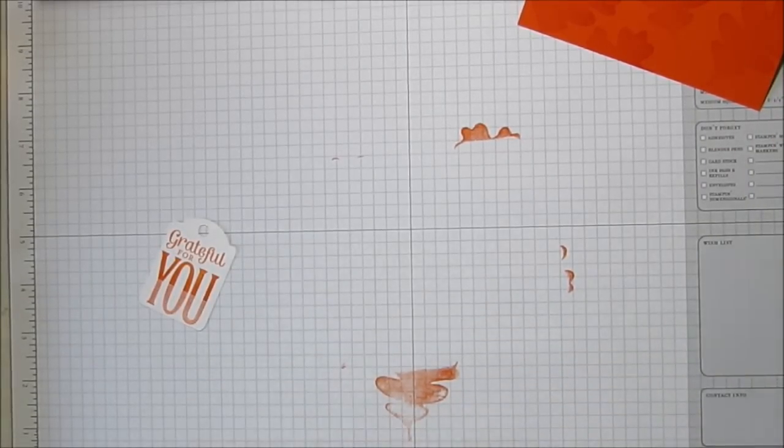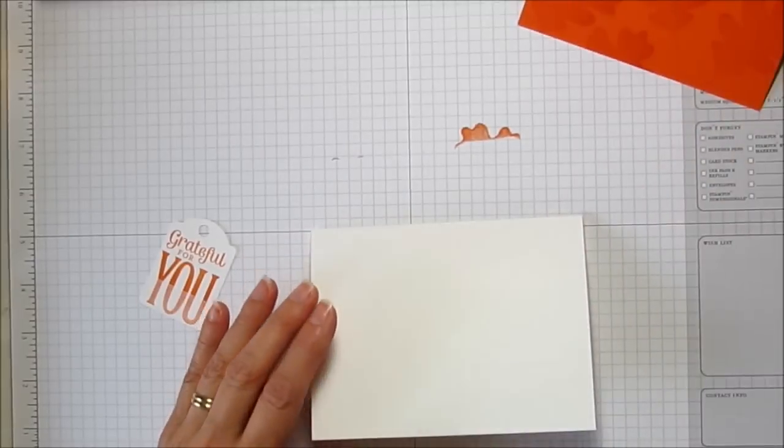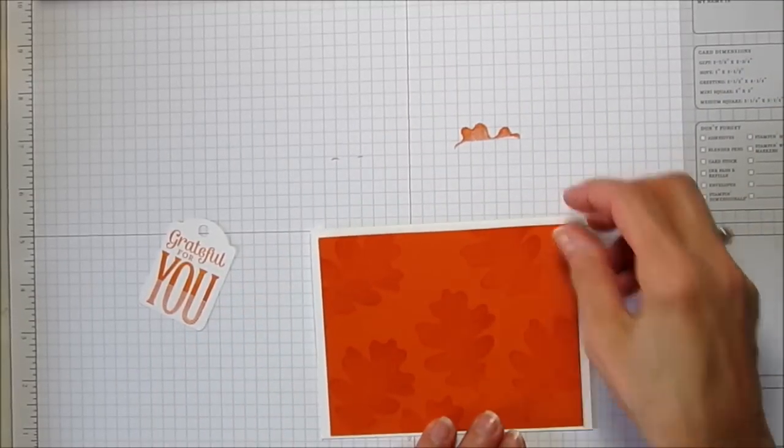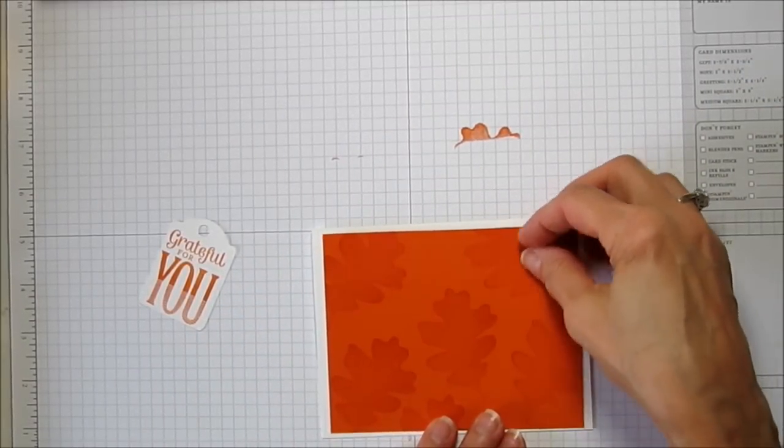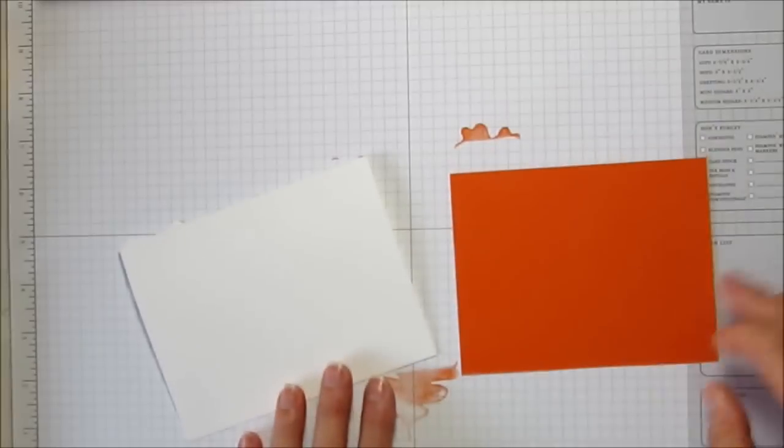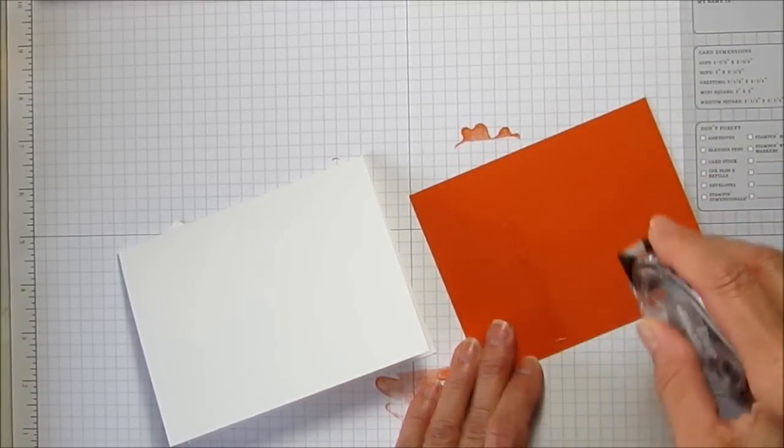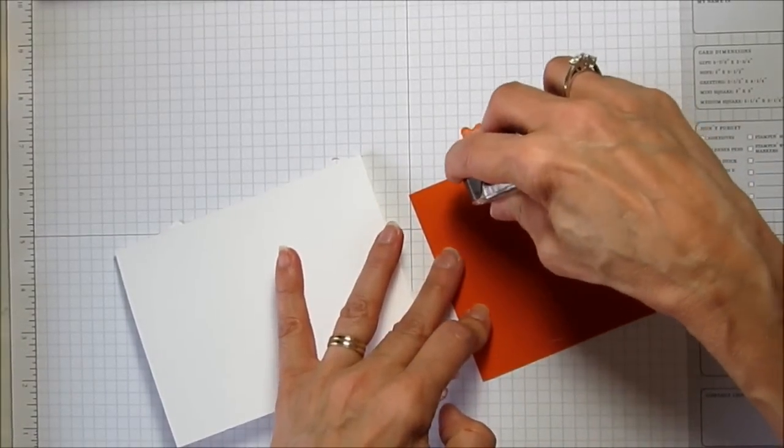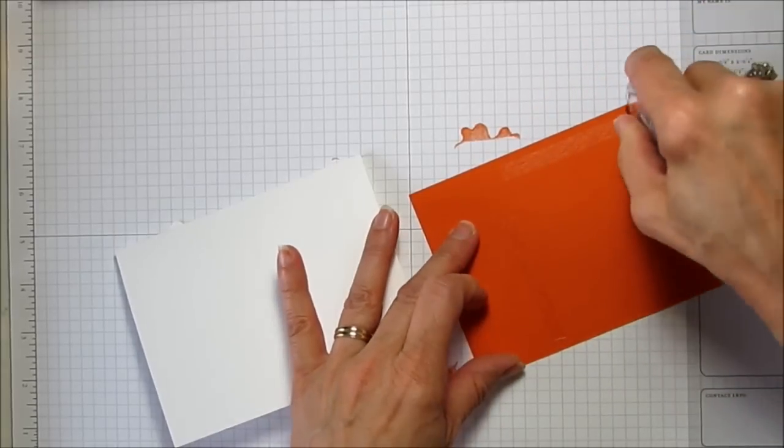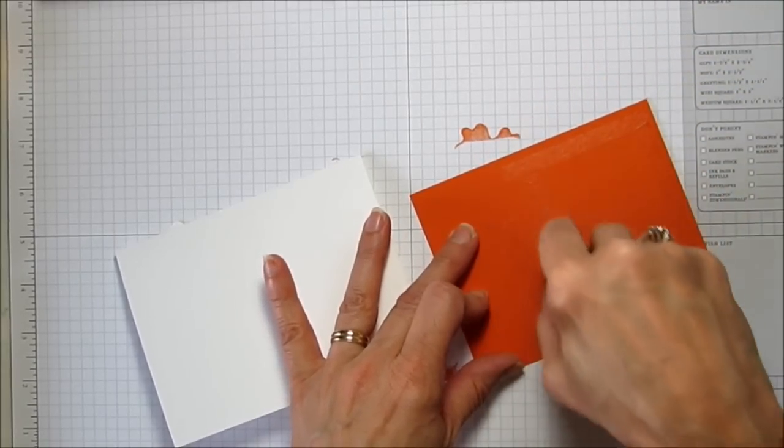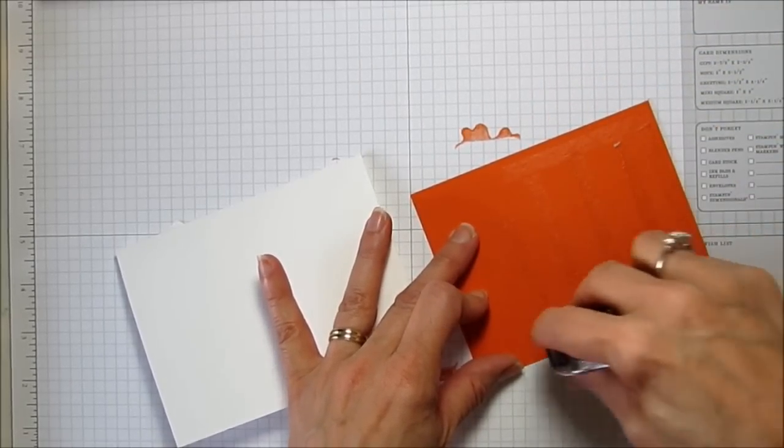We're going to bring back in our card base. On this piece, what I'm going to do is I'm just putting snail on most of it, just leaving a little bit free here. I'll add it later because I want to do my ribbon a little bit different and I'll show you here in a minute.